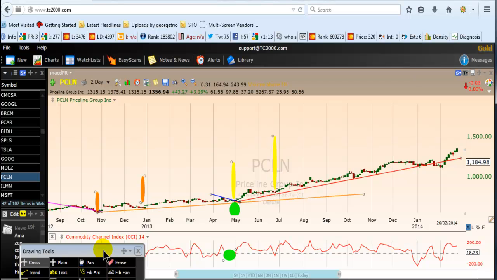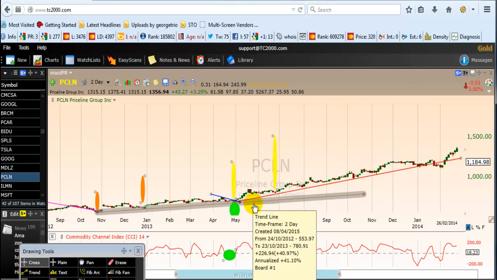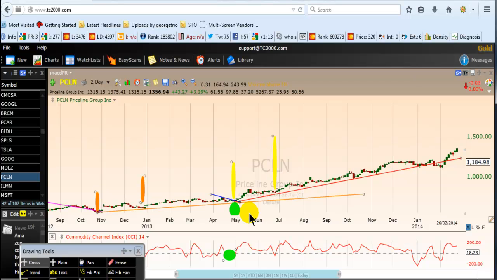Price displays a significant high before retesting a rising trend line, a rising channel, the lower part of the rising channel, okay, or rising moving averages. Though the CCI may not be below minus 100, it is oversold because the price is at a support level. Does it make sense? Here it's oversold, it's a bullish trade setup. The CCI is not below negative 100, but it is oversold because the price is at a support level, retesting a rising trend line. Here we are combining the CCI indicator's oversold condition with a rising trend line, rising moving averages, or a rising channel.